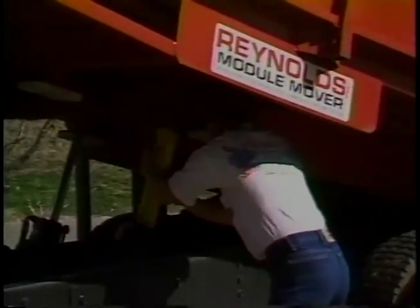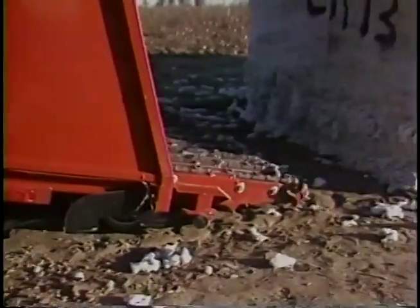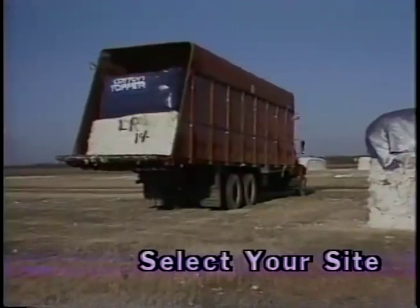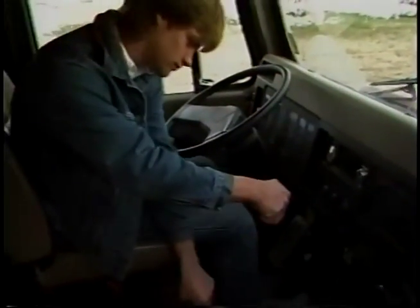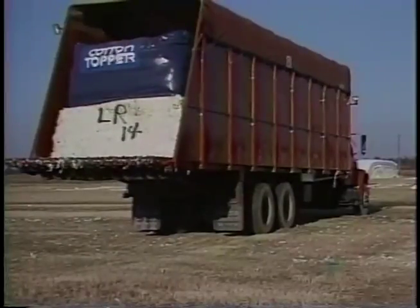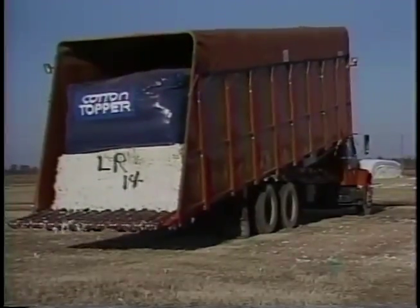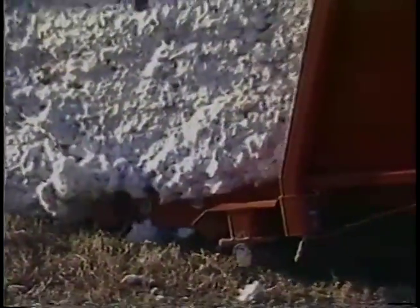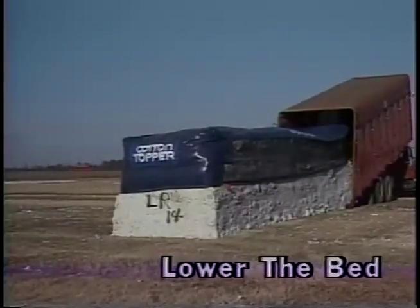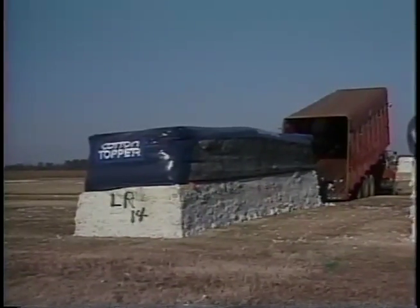Engage all safety stops when the bed is raised while stopped. Keep everyone clear of the bed chains when they are engaged. When you reach your unloading point, locate the back of the transporter so the rear is in the desired location. Set the axle speed and transmission gears, turn the PTO pump on, engage the bed drive, and release the bed latches. Raise the bed slightly and move the load back so that it balances over the bed pivot shaft, then raise the bed until the rear contacts the ground. Drive straight forward slowly; when the module is fully unloaded, stop the vehicle, lower and lock the bed, and turn the PTO off.